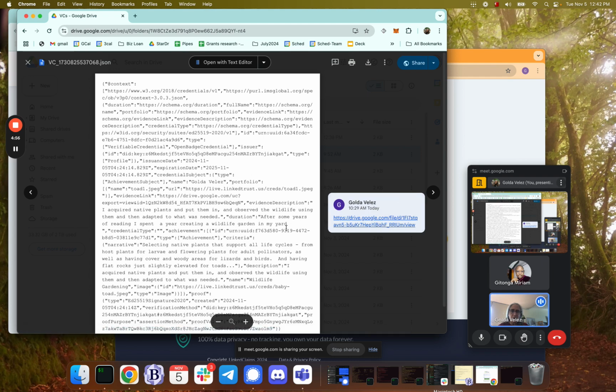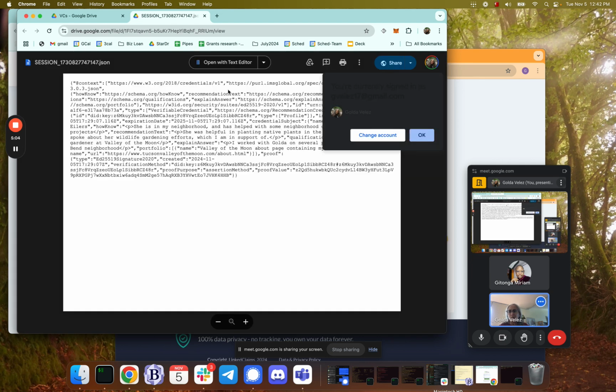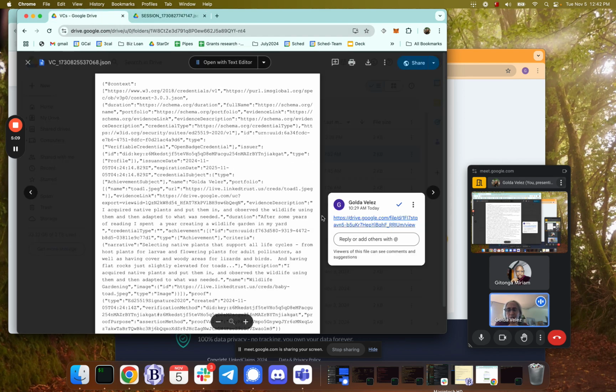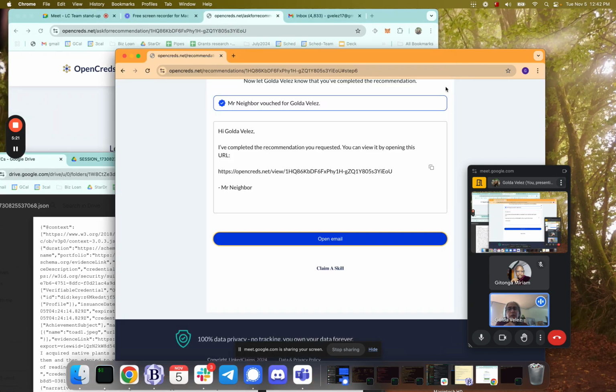And so this is one I commented on myself. So here is the credential, and here is the recommendation to that credential, which is the recommendation. So we're using the comment facility in the drive to allow a second person to recommend the first person's credential, and both of them are signed with their DIDs, and then the users are not depending on any server to store their credentials or their recommendations.